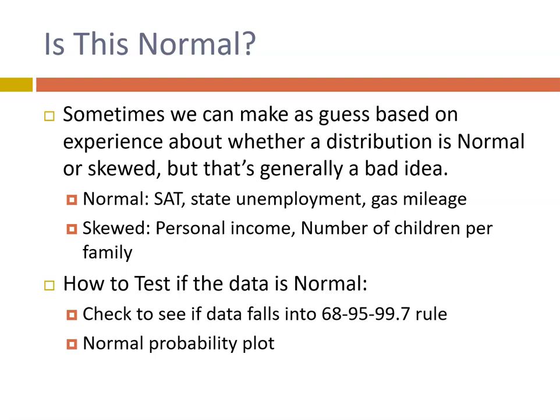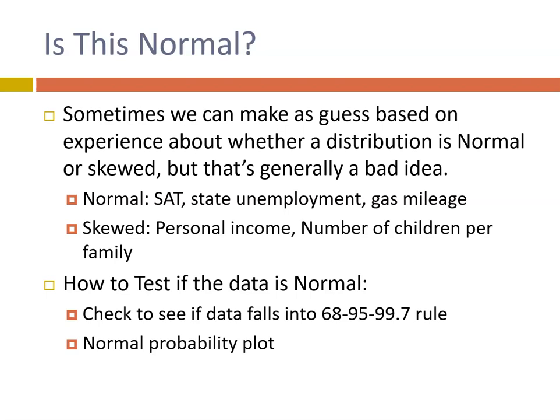All right, stats students, this is going to be our final video for this second chapter of our first unit. We have been talking a lot about normal distributions and how to solve problems involving data that is normally distributed or approximately normally distributed. Now, what if our data is not normal? Sometimes you can make a guess based on experience about whether a distribution is normal or skewed, but that's generally not a very good idea.